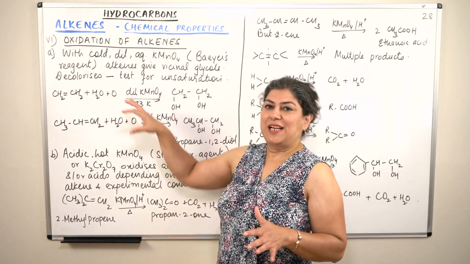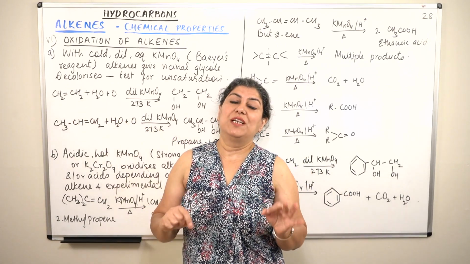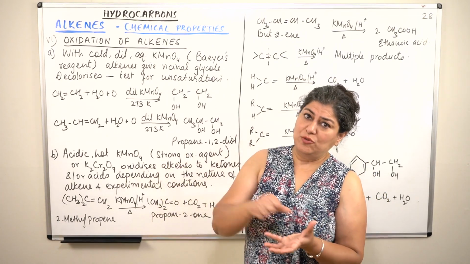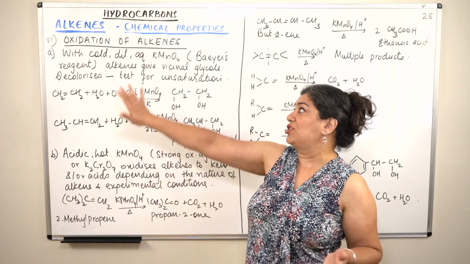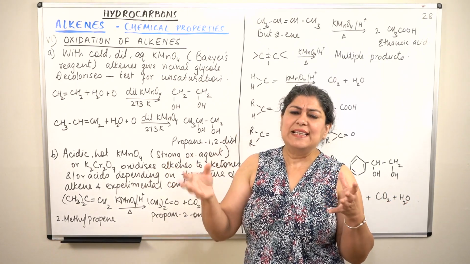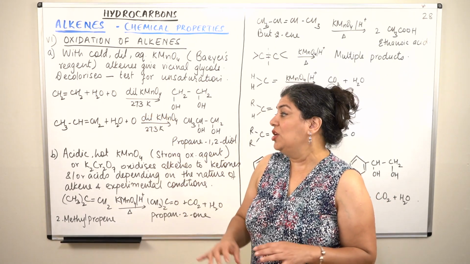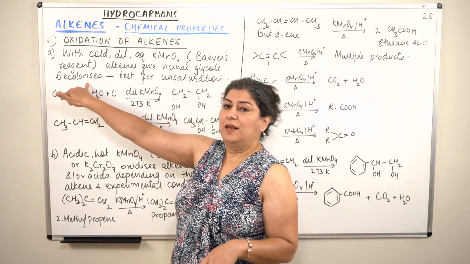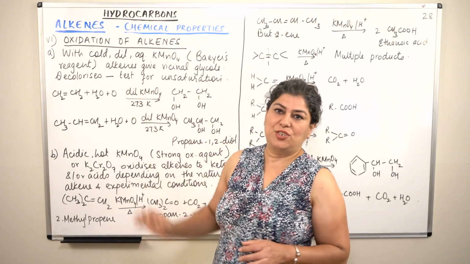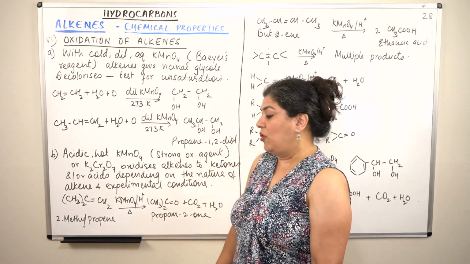So naturally, if potassium permanganate decolorizes, what does it show? It shows that a double bond or a triple bond is present in the organic molecule. So if you've been given an organic sample and you carry out its reaction with potassium permanganate, that is Bayer's reagent, and the color decolorizes, it gets lighter or simply disappears, then it means that the compound is unsaturated. So we say that since the color of Bayer's reagent decolorizes, this reaction can be used as a test for unsaturation. Having said that, let us carry on with our discussion of oxidation.